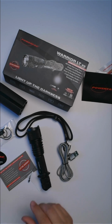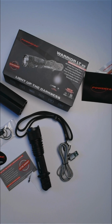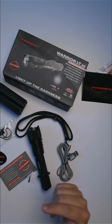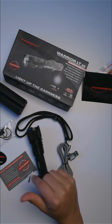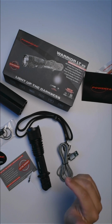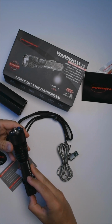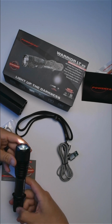What's up, guys? It's Blake from Chasing Creative, and you're probably wondering what this mess is on my desk, but I wanted to quick show you my unboxing on the Powertac Warrior LT G5. It throws extra long light, and it has 3050 max lumens, and it has a bunch of different modes, which is incredible. I'm going to pop it on here and you can see the brightness.